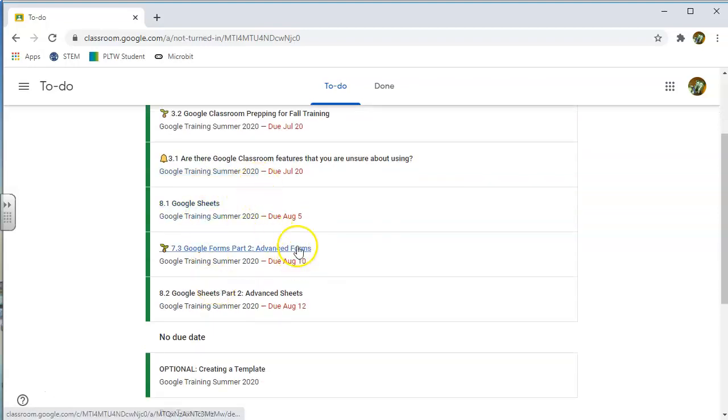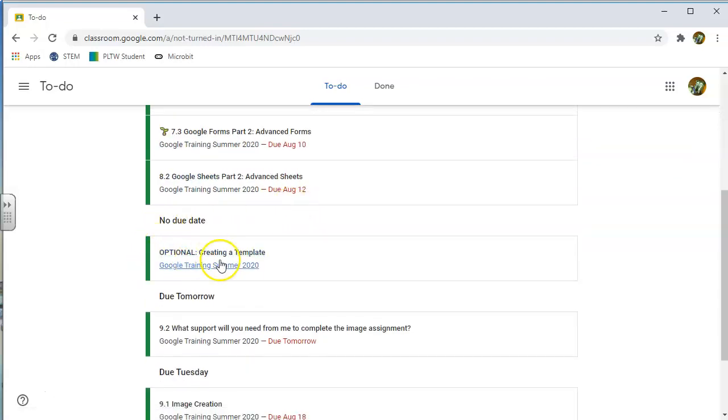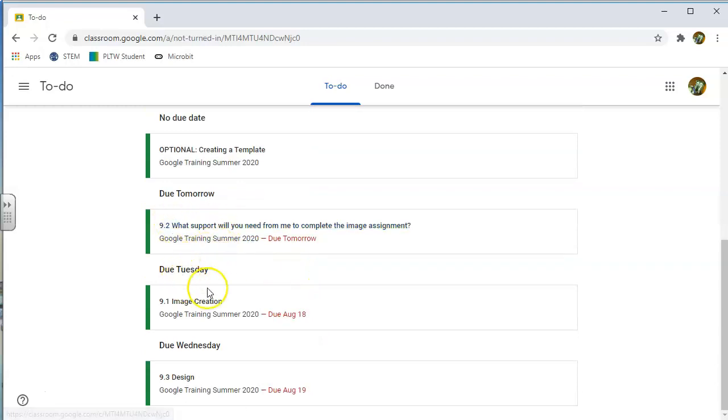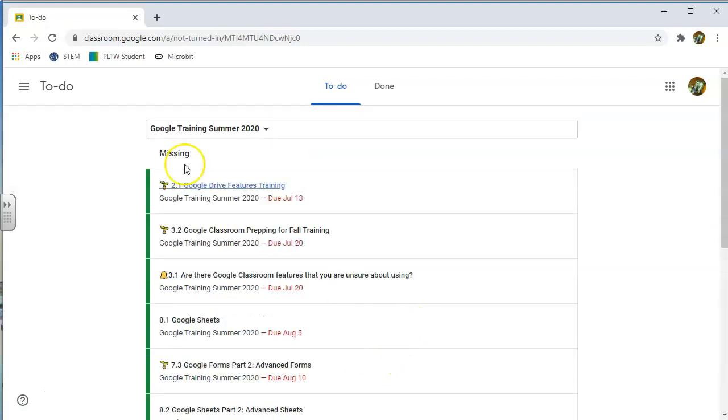So again, this is just the missing one. If they want to focus on one class at a time, anything without a due date, anything that's due tomorrow, and then it puts the rest, if they have a due date, that's upcoming. So it has all that information in there. So that is the third way for the students. This one is just like the way we would go in as teachers. The label's just a little bit different. And the formatting is a little bit different because it goes by missing instead of the order in which the assignments came in. So that could be helpful to students.